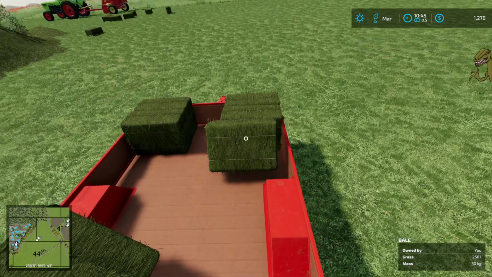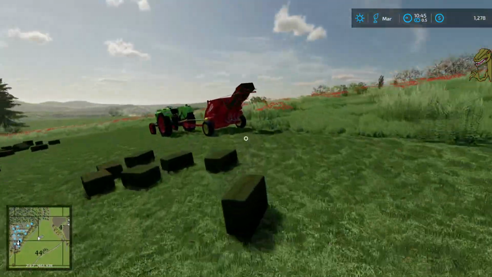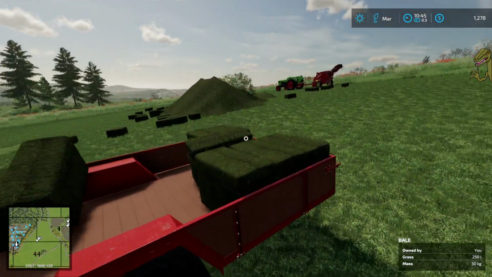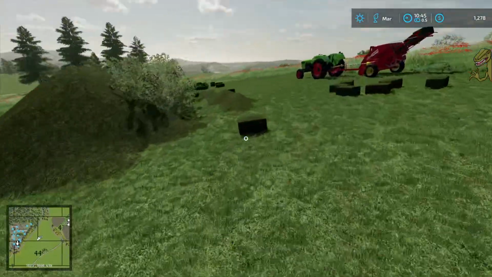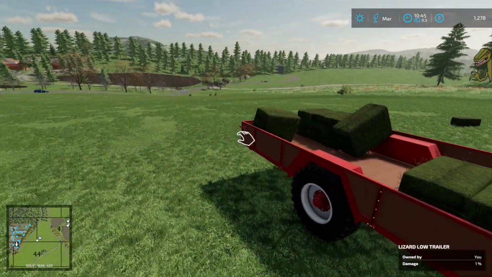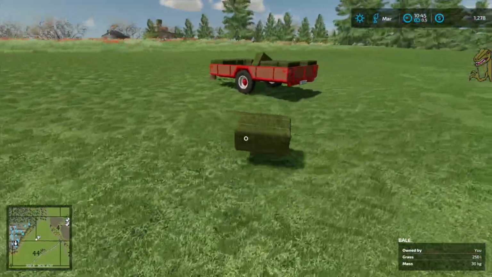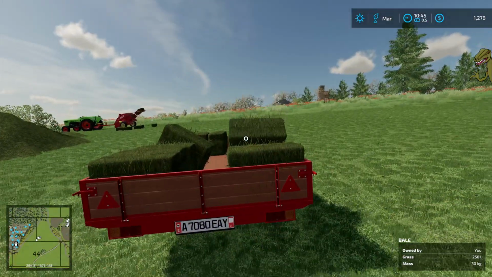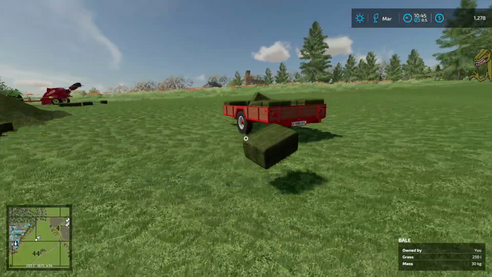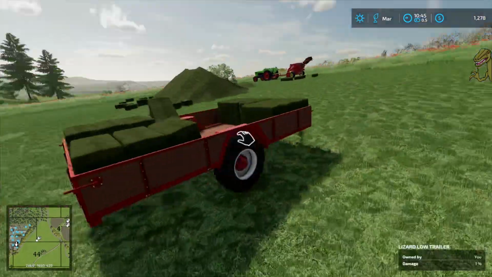By the way, here's the thing. Each of these bales is 250 liters, which doesn't sound like a ton, especially considering the mower attachment holds 5,500. So realistically, it would take a lot of these bales to make up the same size as that mower. But this does seem a little bit more genuine. When it comes to straw, we did the shovel thing to pick up all the straw before, and we made the agreement we would only do that once. So this is a more realistic way of picking up straw or grass.